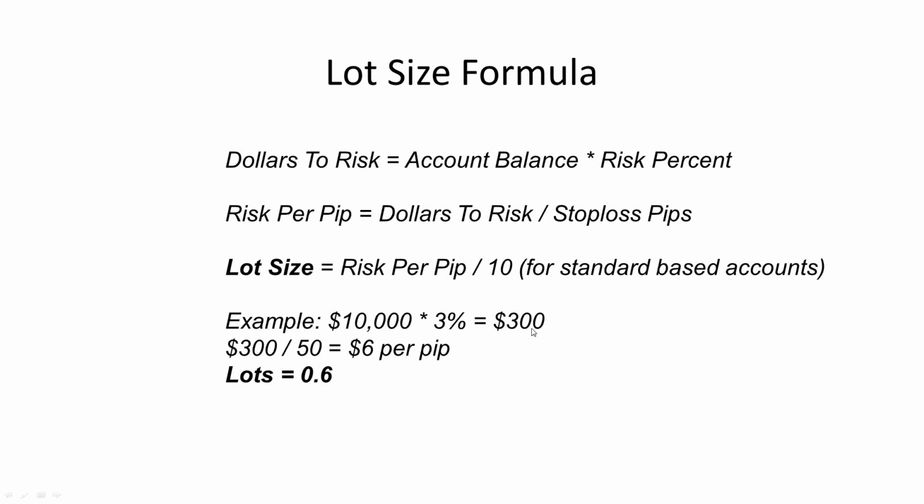We've got Pipstat. Pipstat uses this concept we're showing you here, but where it helps a lot is that it helps you find your best stop loss. It'll say, you've been thinking you need a 100 pip stop, but it might suggest you only need a 50 pip stop. And obviously, if you look at this formula, that smaller stop is going to help make you a lot more money. Okay, so let's see. Any other questions?